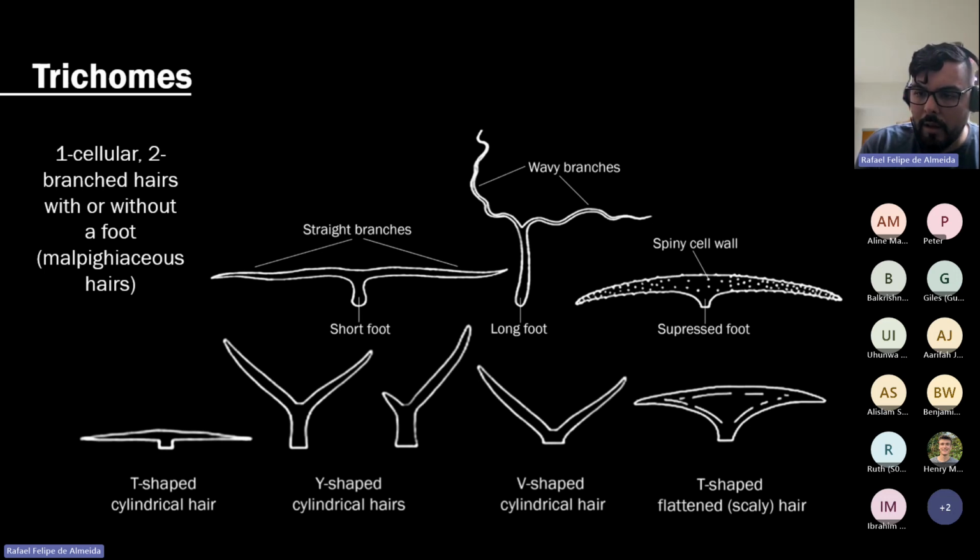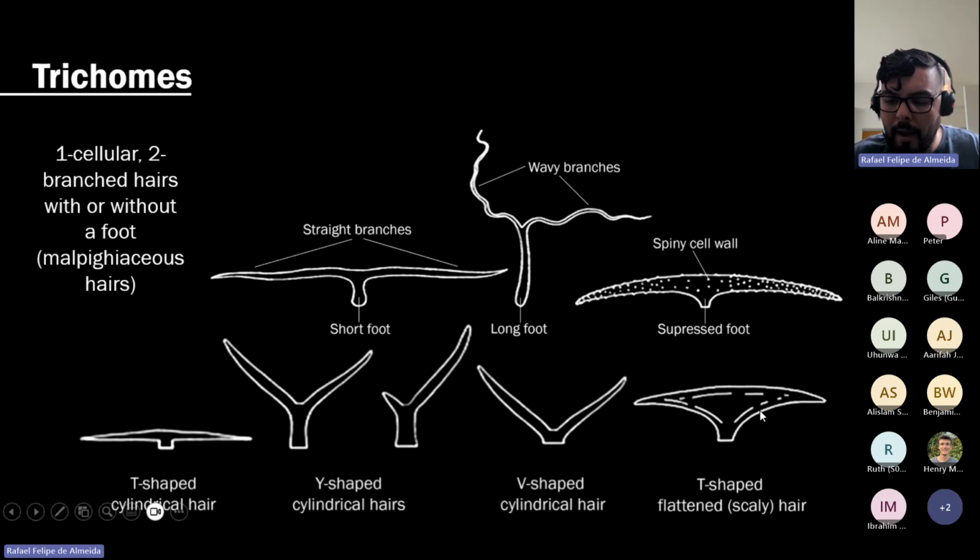And there's a whole ecological function that I'm going to talk about a little bit later, but it's really weird. And if you touch those kinds of hairs with spiny cell walls, you will get an itchy hand because it itches a lot. It's the worst. And you also have different types of shapes. So it could be a T-shaped hair with a very reduced foot, a Y-shaped one, but one of the branches is smaller than the other, or a V shape because the foot is completely missing.